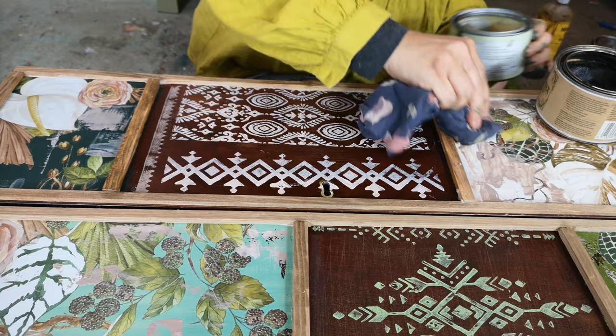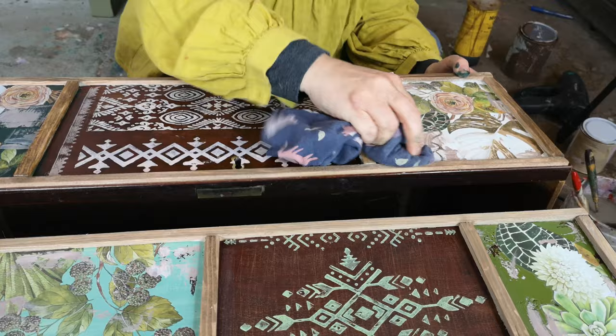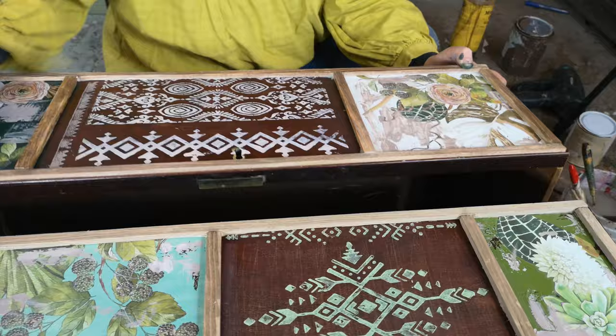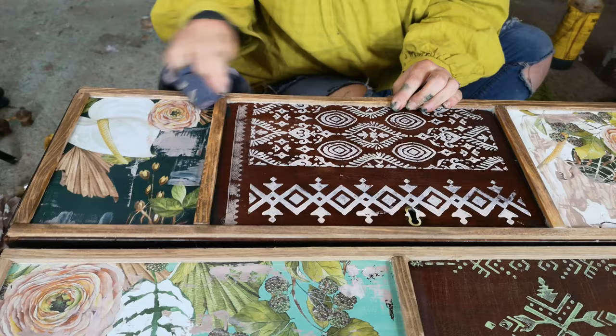So add plenty of wax. And get it right into these edges. Put your clear wax down in that edge. And this will help seal your transfer as well. So you're doing a sort of multi approach here. You can apply your wax with a brush, but I'm just choosing right now to do it with a cloth.